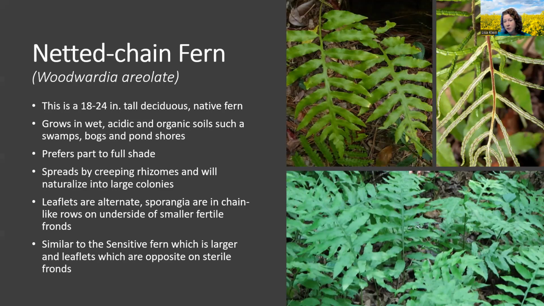So if you have a downspout or something like that, planting some of these there, they would probably be pretty happy. Again, part to full shade, and they have creeping rhizomes, so they can colonize rather large areas if you're not careful. But again, very slow. Like I said, these are by a downspout, and it's taken them at least 3 years to even act like they were going to survive, let alone thrive. And they're similar to the sensitive fern, which is a little bit larger, with leaflets on the sterile fronds. So they also look kind of similar.